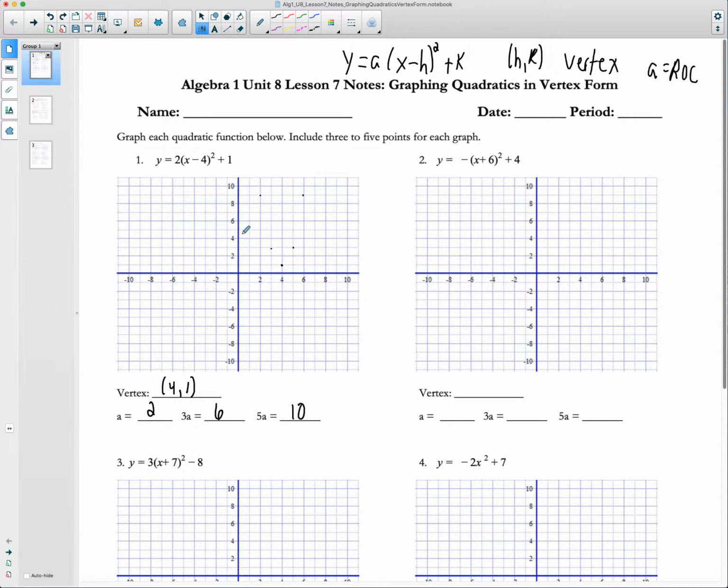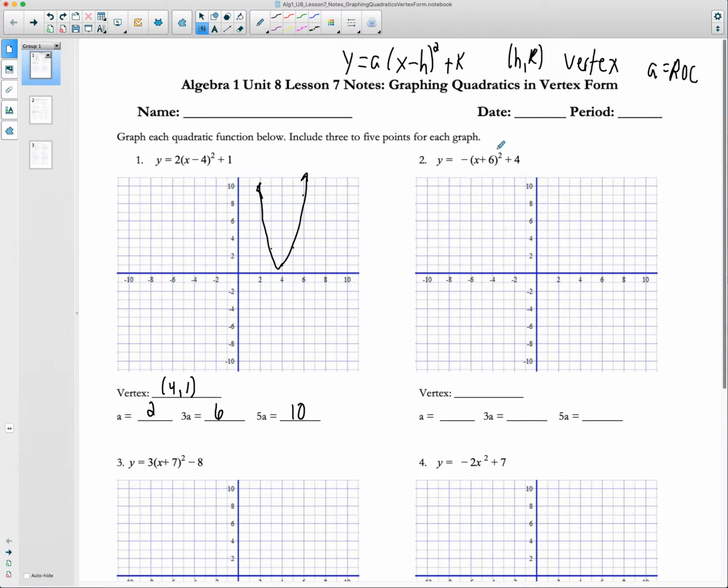Let's try again. There we go. All right, a little bit better. But you get the general idea. And the idea is that this should hopefully be a smooth curve down here, because we know that the graph of a quadratic should look like a U. So I'll do this one with you right here, and then I'll let you hop off and try a couple on your own.